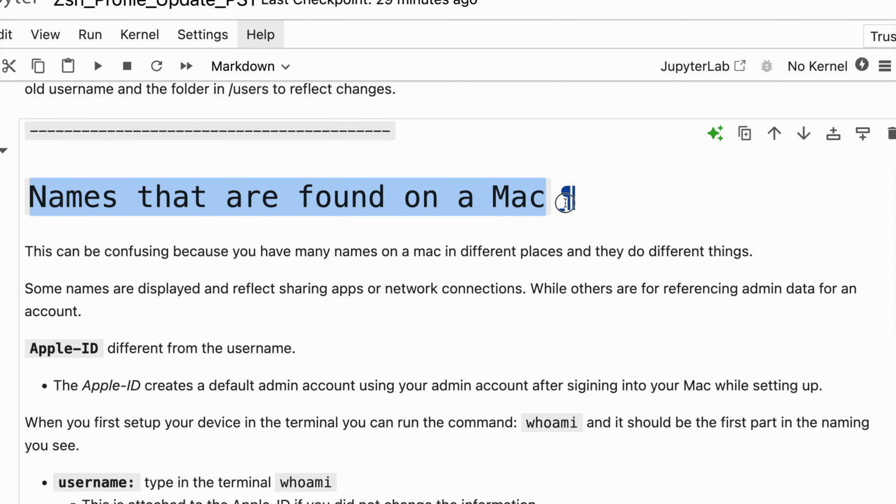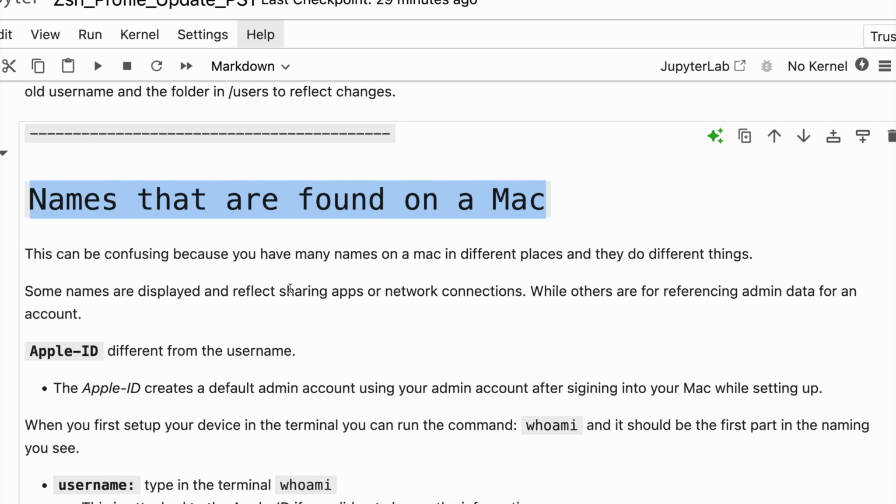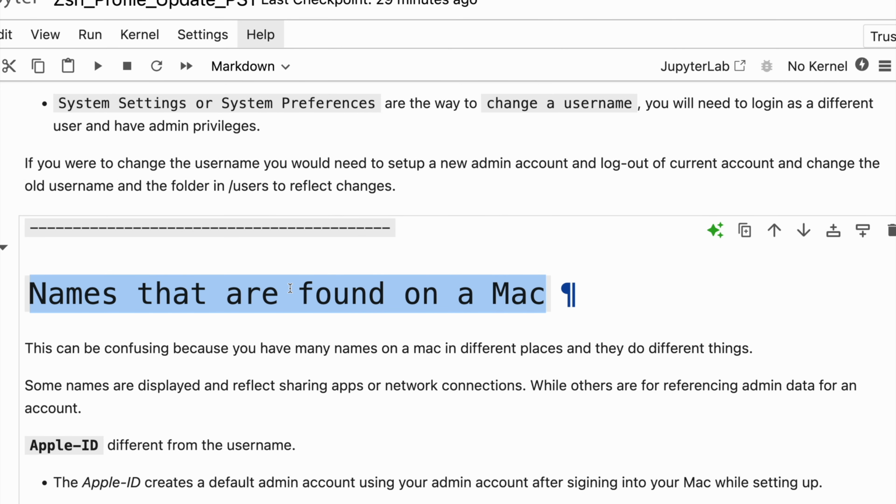In the next video, I'd like to go over some scutil commands as well as all of the names that are found within your Mac. There's about 6 or 7 different ones and they do different things. So that's what I'll do in the next video or two. And then after that, just a quick video for Anaconda installation. Pretty simple stuff, but it'll help people who are brand new.